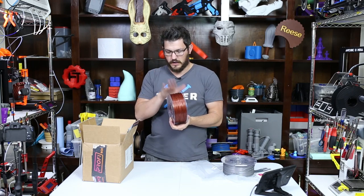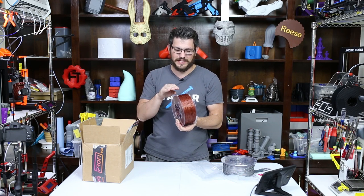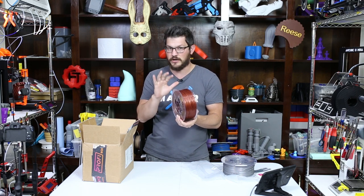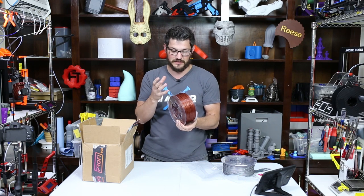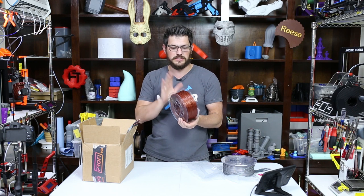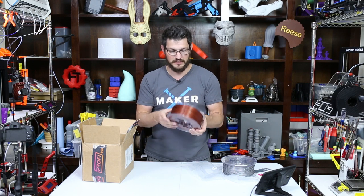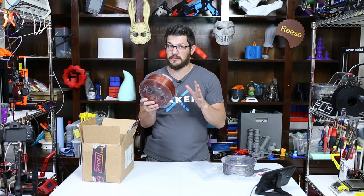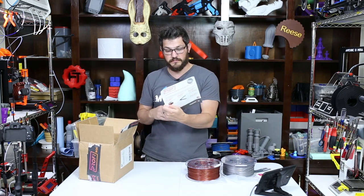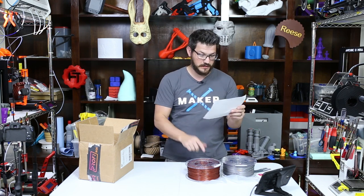My wife did not like this one — not going to say why — she did not like the color. I thought it was okay. I don't think it was one I would actively seek out unless I needed a special kind of rusty red color that was shiny and glittery for a certain thing. It still printed extremely well, but it is definitely not a color I found to be the best in my opinion. Some people might really like this one. This card also tells you what you get, so we have obviously the White Aluminum and the Glint Red.